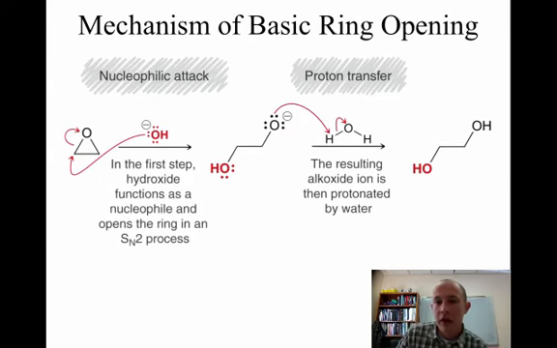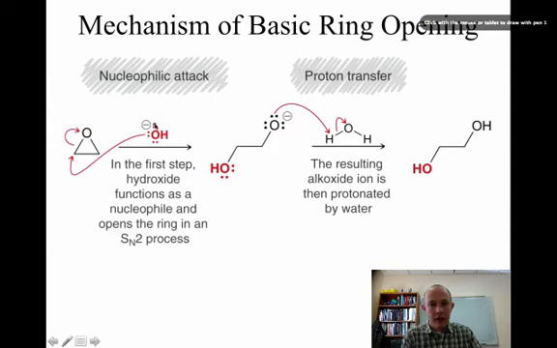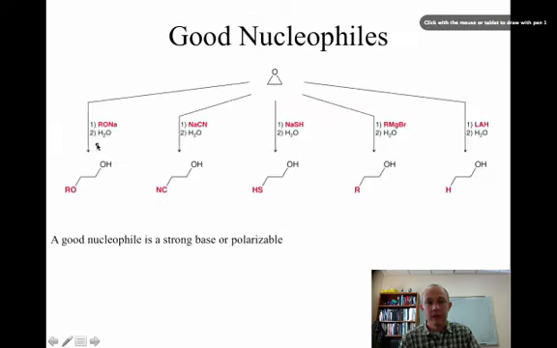Okay, so a much prettier version of what I drew on the previous slide, right? This, again, think about this as an SN2 reaction, right? The hydroxide is ring opening the epoxide. It doesn't matter in this case which carbon we choose to ring open at. We get the same product in either case.